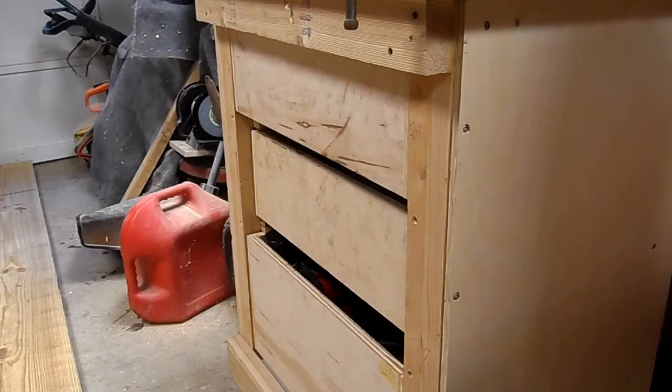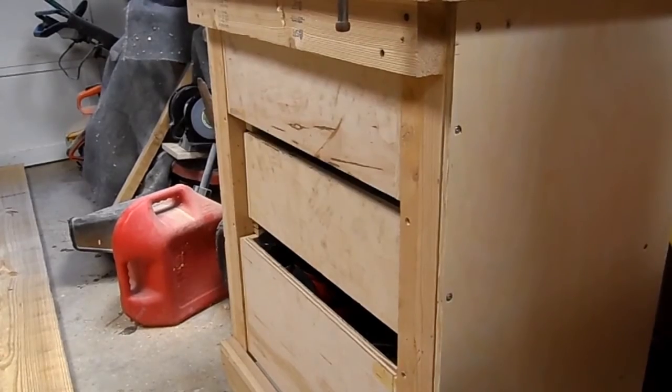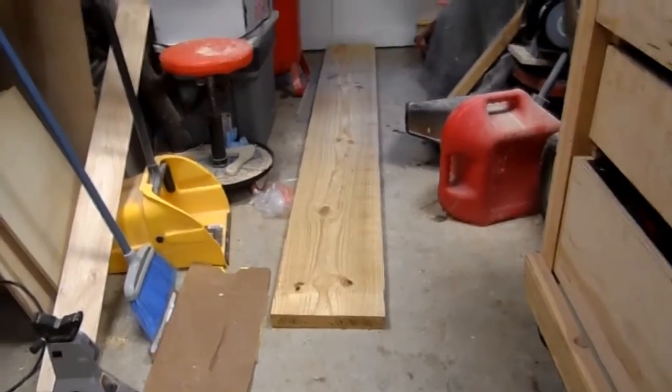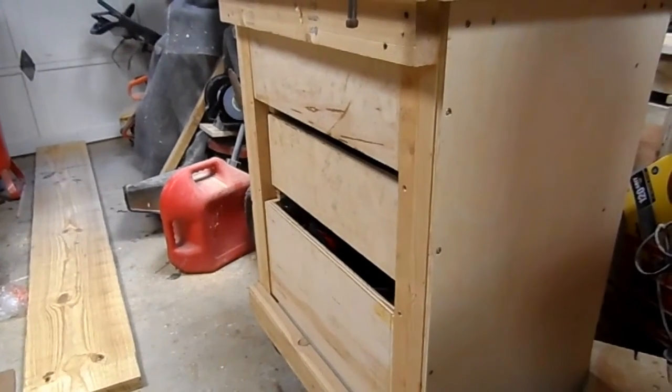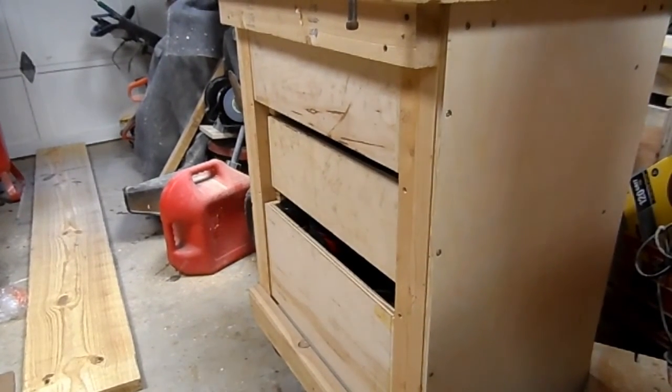So to make the drawer fronts kind of blend in, I know it's just a shop project, it doesn't have to be gorgeous, but just so I don't have a bunch of different surfaces on the front, I'm going to take this 2x12 sitting on the floor right here. And that will become all the drawer fronts. And the pulls.